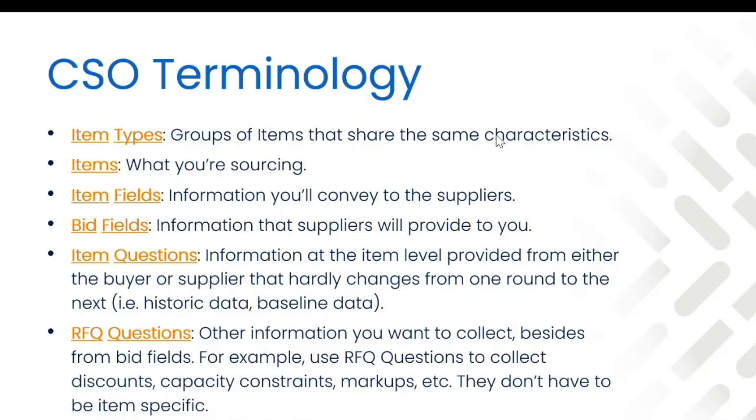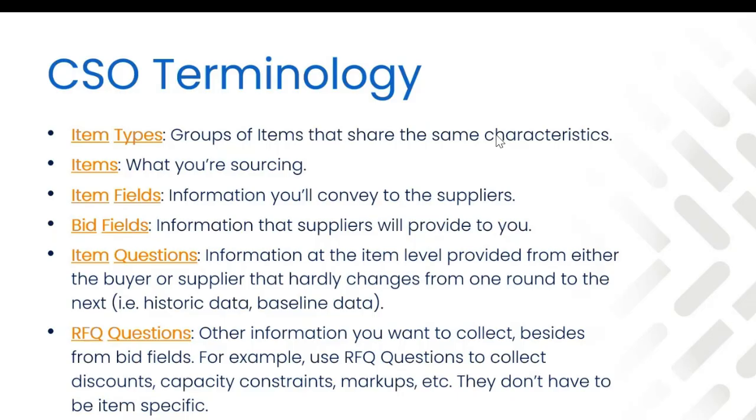So in CSO, we have many fields, and the most important and what you are going to work with the most are item fields, which is the information that you will give to the suppliers of your articles, all their characteristics. Bid fields, which is information the suppliers will give you, and also fields that we build based on this information, like alternative cost formulas or many of the rules that we use for scenario analysis, made use of formula bid fields that we build to help us in this process.